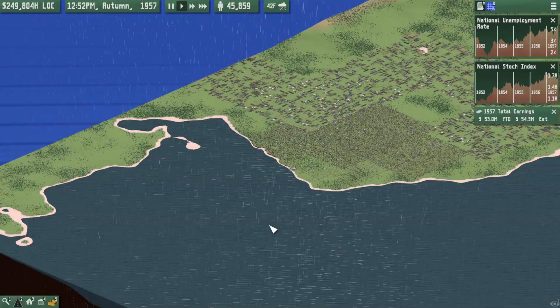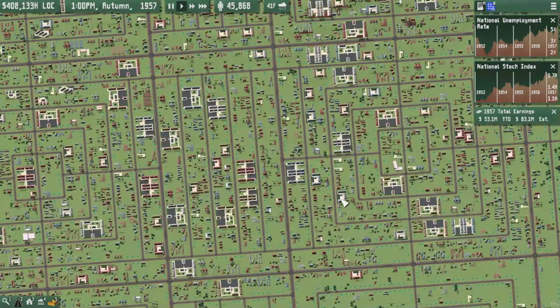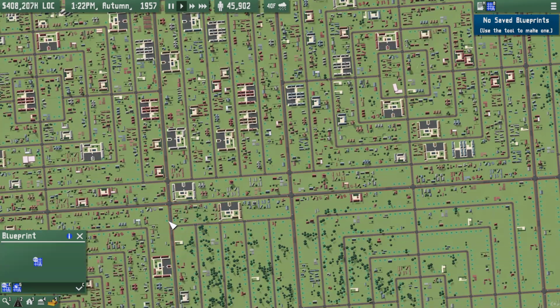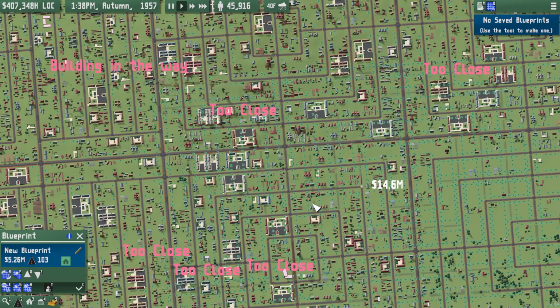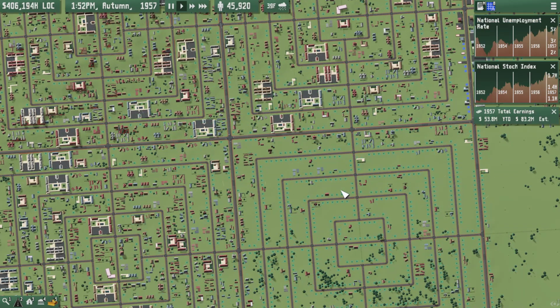I'm just going to recapture that blueprint. Let's get rid of this one. How do we want to do this? No, not from there. I want to do from here to there. Make sure to get all the zones too. Okay, and then let's go ahead and save that.